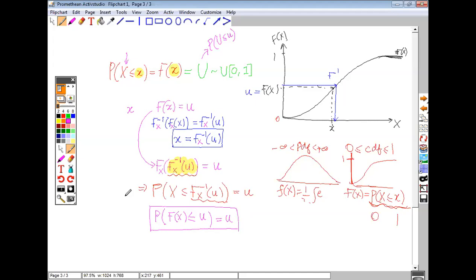Do you guys see the beauty of it? I have basically done substitution, resubstitution within itself to get to a point. I do not expect you guys to even remember these steps. You probably do not even need to do this any time in the exam. But this is just how you derive the fact that your F of X is indeed a uniform distribution. Because what is this telling you? This tells you that the chance that you will observe a F of X which is less than or equal to U is just equal to U. And this is a property of the uniform distribution, right?